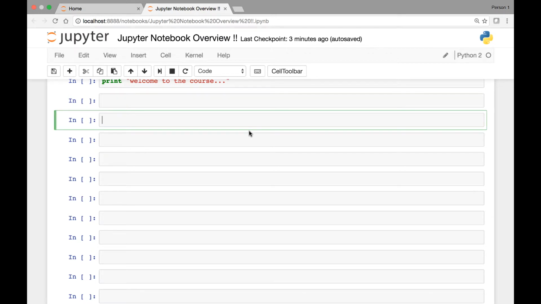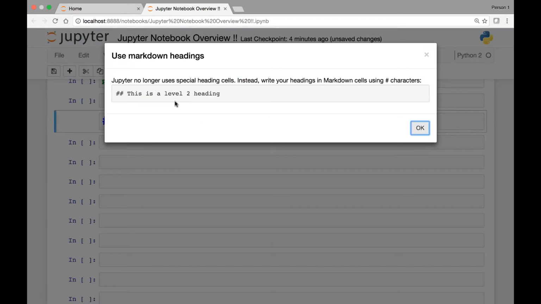But if I want a title, for instance, let's add a title named adding comments. So this is a title, for instance. Now this cell is selected, I can go here and then change it to heading. So this is a level two heading.